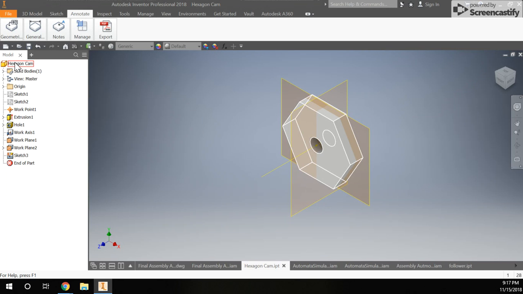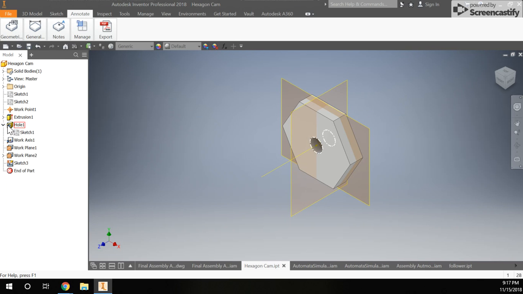Also, I want you guys to notice that in your browser window over here, if you hover over each of these objects, you're able to see what you are hovering over because it highlights over in your application window, graphic window. So here you see my hole in the hexagon is highlighted.